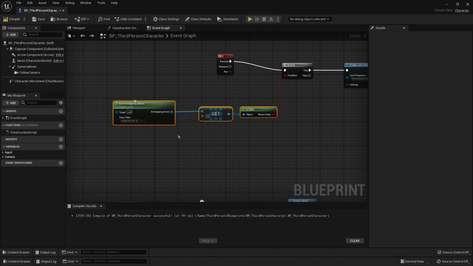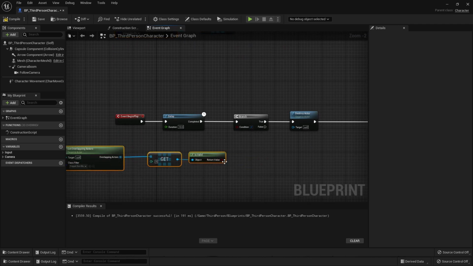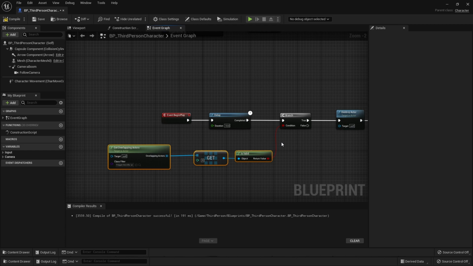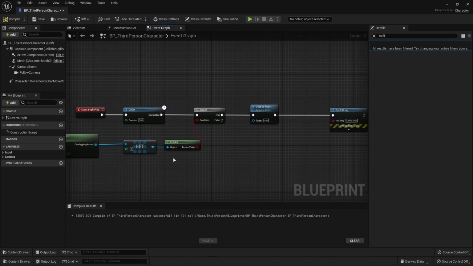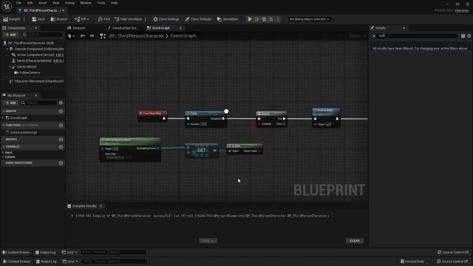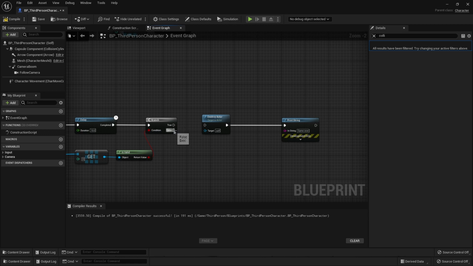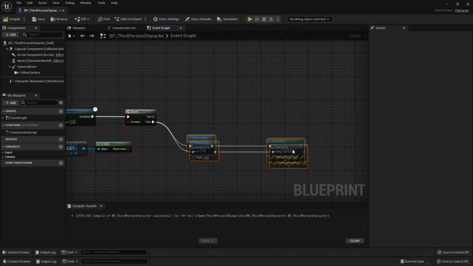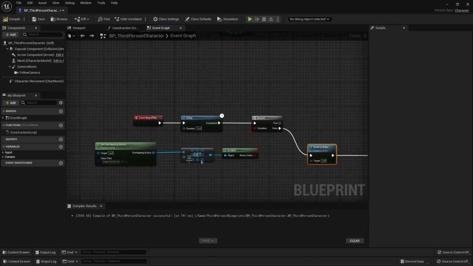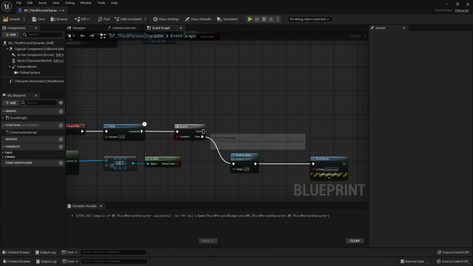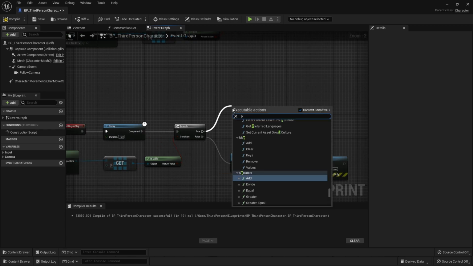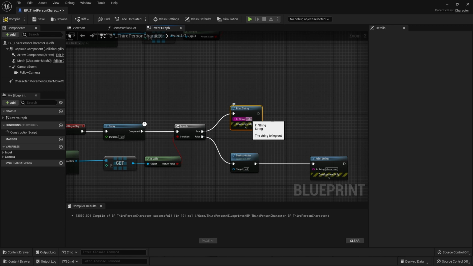Well, I'm just going to copy and paste this as well. We're just going to check if the player is at the destination. So we actually want this to happen if it's false, if the player is not at the destination. If the player is at the destination, I'll just say you reached the destination.